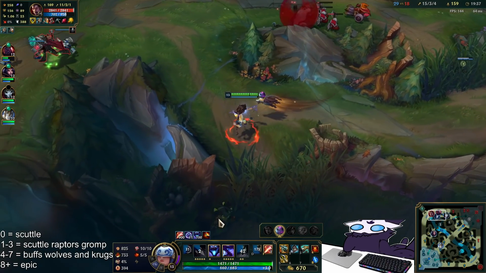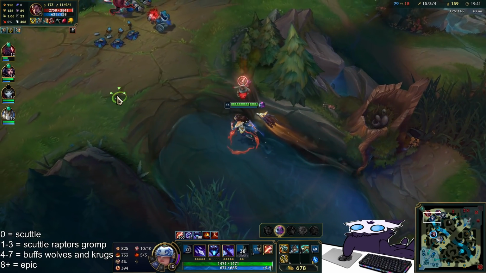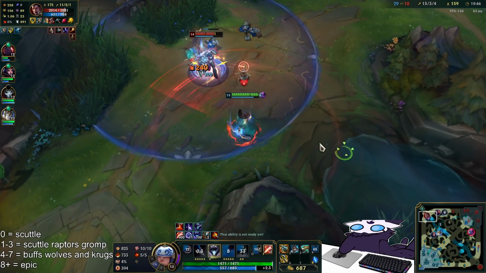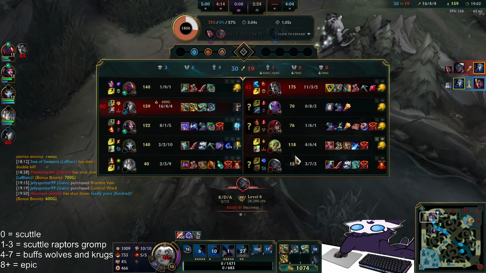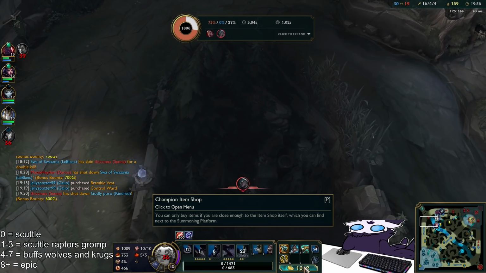Get him, Genie boy. He's just gonna run into a bush and I won't be able to kill him. Yeah. I didn't kill him now. Wow, he's really fed, dang. The Hullbreaker and Tabby also make it really hard to kill him.